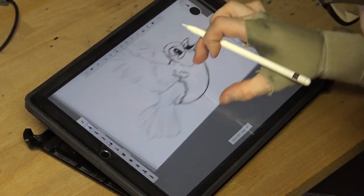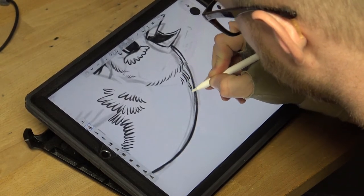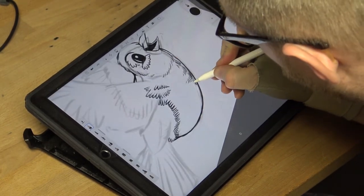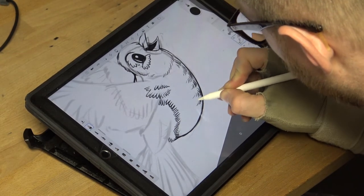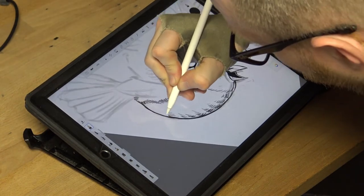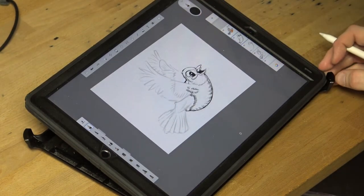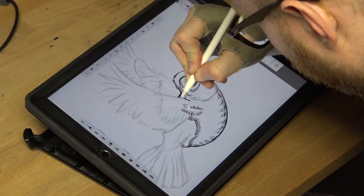And then I also like, since I'm eventually going to turn this into a woodcut, I want to put his little feathers down here because those help me to define value later. I'm just going to scribble them in because they'll be carved marks later. Alright, so here we go. Got that. Now we've got a shoulder to take care of.